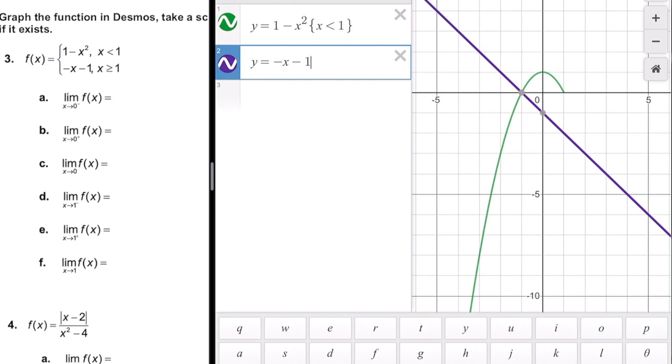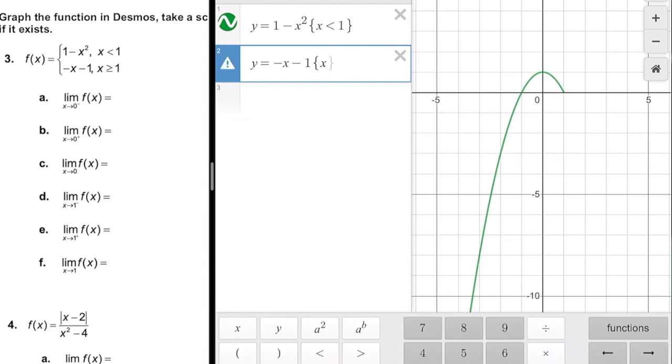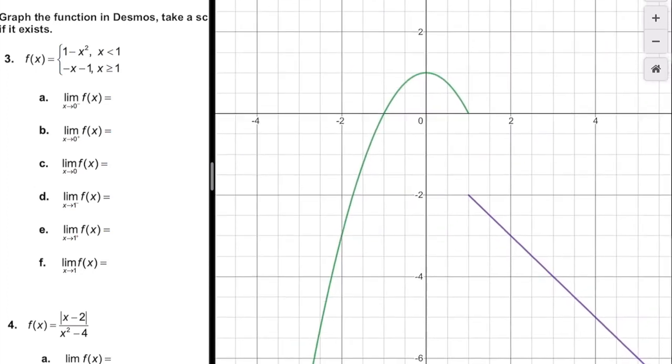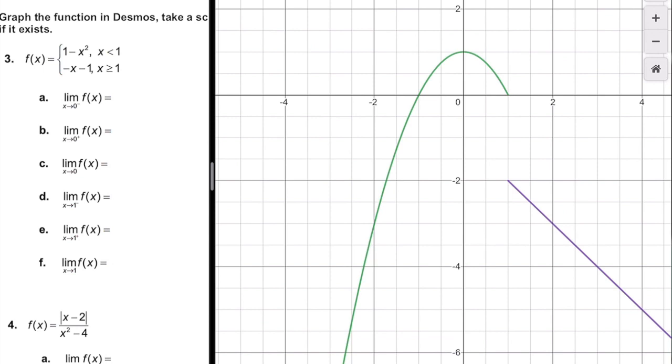We're going to have brackets, and then we want x to be greater than 1. All right, awesome. And then that's our graph. That's all we need. So then if you want to pause and take a screenshot of this and put this in your notes, because I believe yours don't have them, I've already screenshotted.